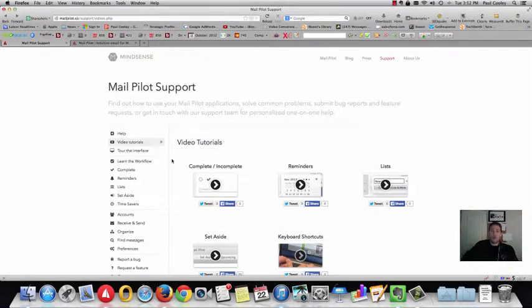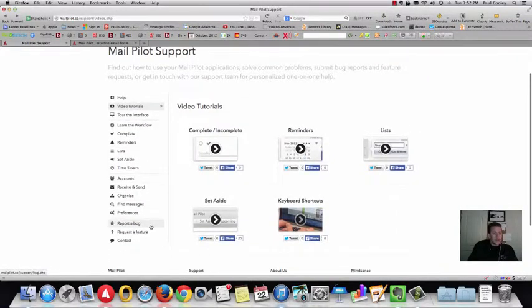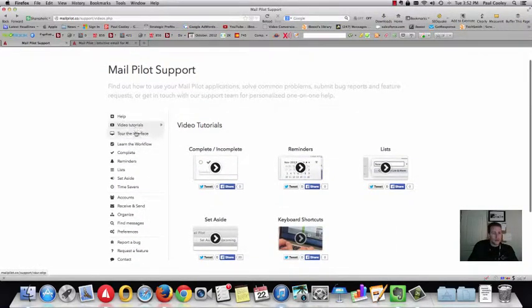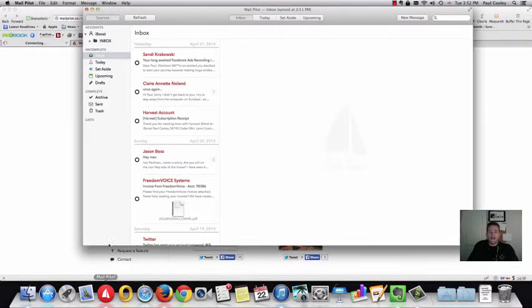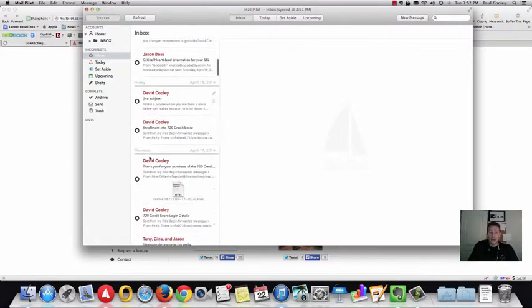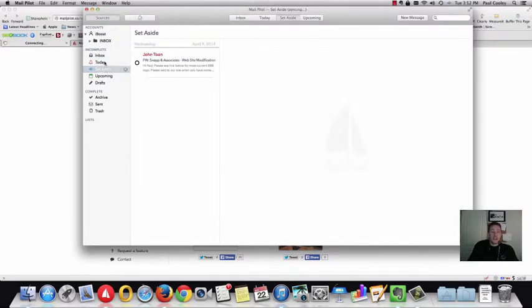So you have the beauty of the aesthetics of this email client, but they also have added this whole methodology on how you view and how you operate with your emails. That's really kind of what it comes down to. And I believe somewhere in here they actually have, where was it? Oh, learn the workflow. So it actually will tell you and show you and train you how to be better and more effective with your emails. So again, you know, it's a little bit pricey. It does have a lot of bad reviews. I have not had any of the issues that all the bad reviews have stated, because I think they probably fixed a lot of that, which is good. But I'm really digging this thing.